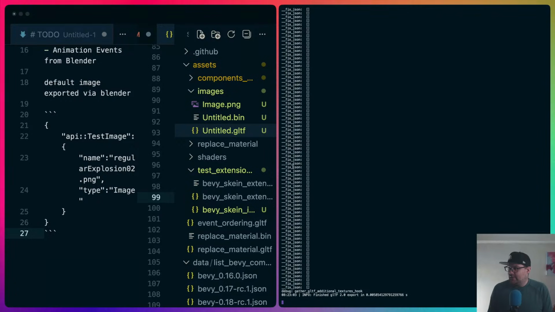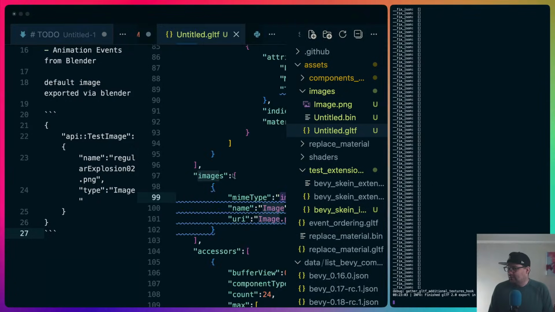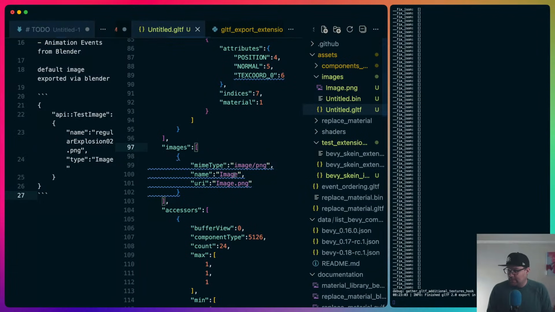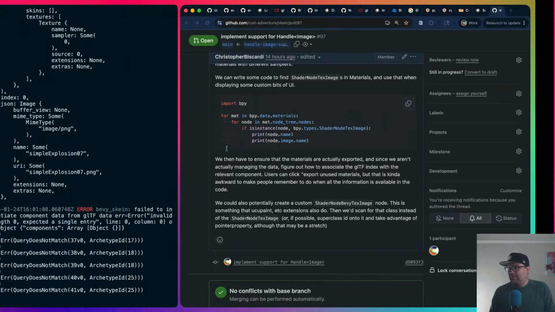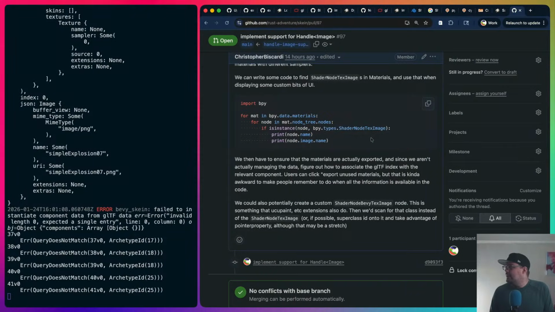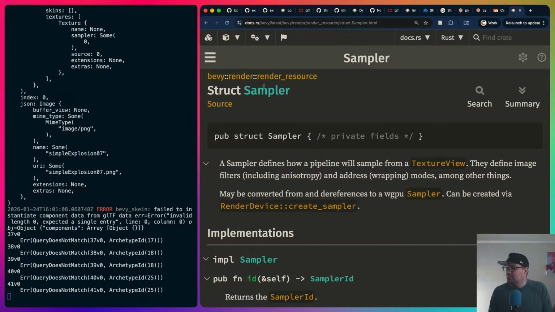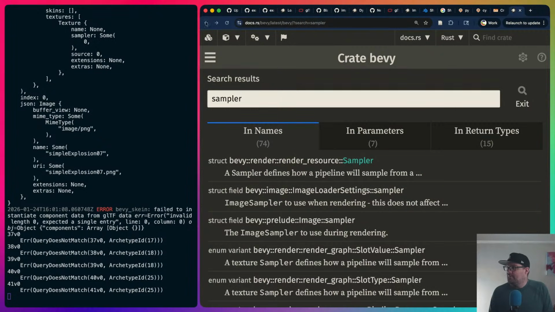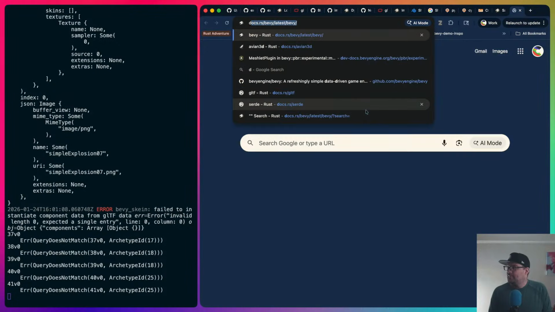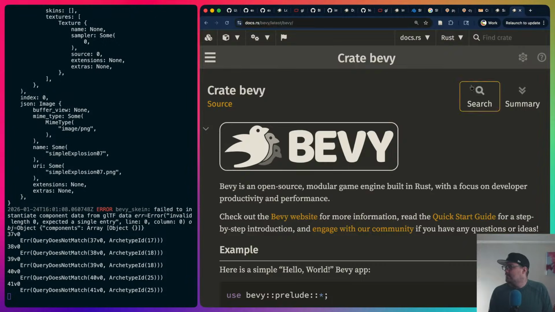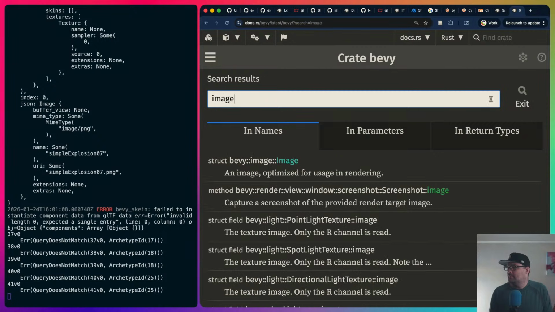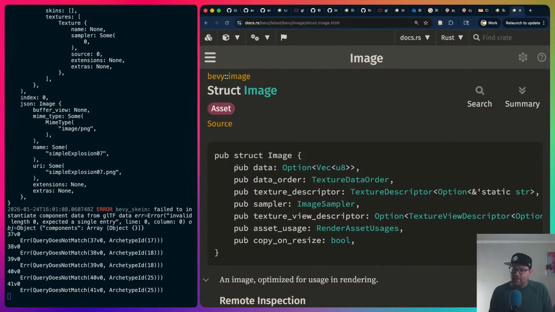So basically, TLDR is there's a lot of little finicky stuff going on. Bevy really needs the image. And the image is basically a texture in GLTF terms.